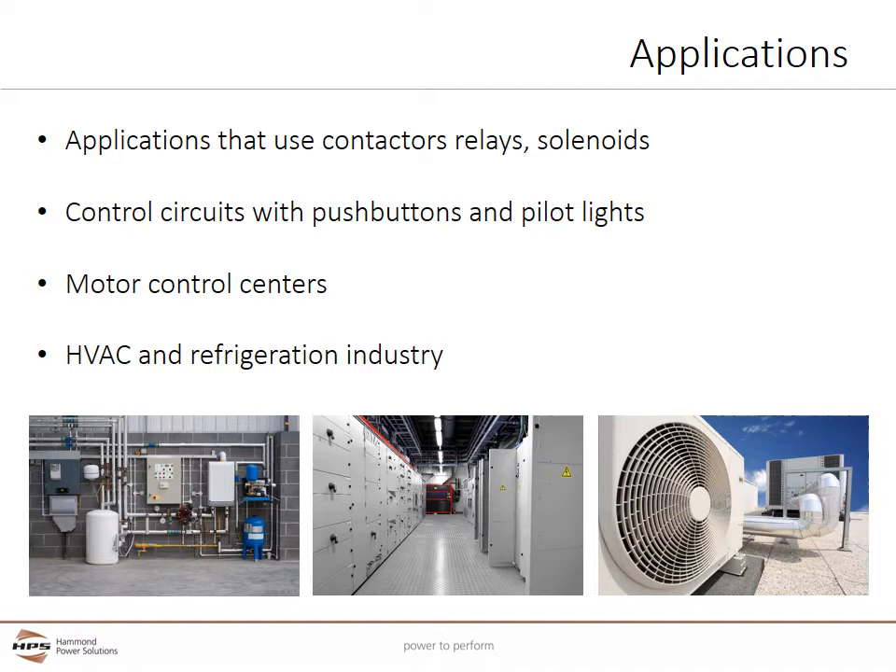It is unsafe to have high voltage electricity flowing through tightly packed wiring within a control panel. The easier and more effective solution is to keep the main circuit voltage and pass it through a control transformer that can then provide a control circuit with a safer and lower voltage. A standard is to often use 24 volts AC to power any push button or pilot light a person may come in contact with.